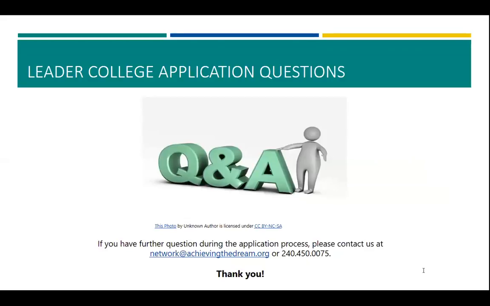Can we share successful applications? Again, this is new. The process, as Benita said, of having a narrative, a data template and a letter is the same as what we've done. We're using some different metrics this year, and we're asking that the president or chancellor's letter include some additional information this year. So anything we would send would not be particularly relevant, given that the process is different this year. But again, we are here to answer your questions, so don't struggle. Please reach out and let us know what questions you are having, and we'll definitely work with you to walk through these questions to get you to the right answer.